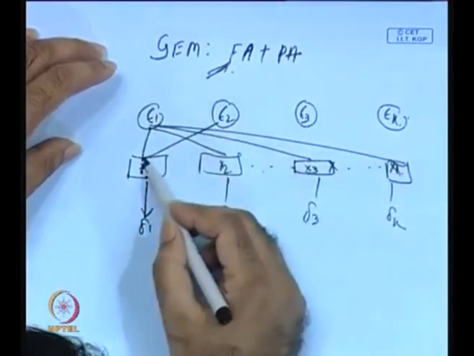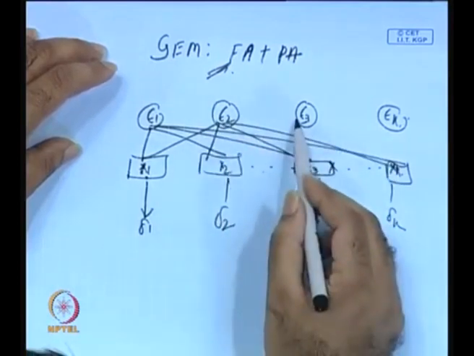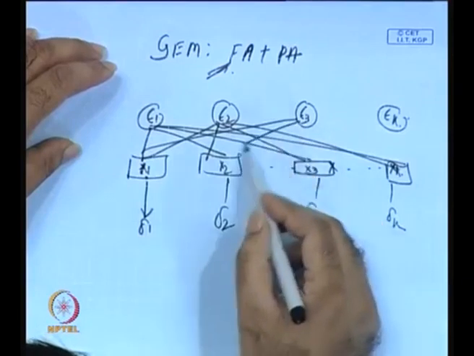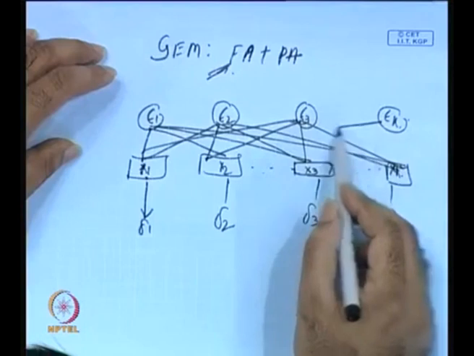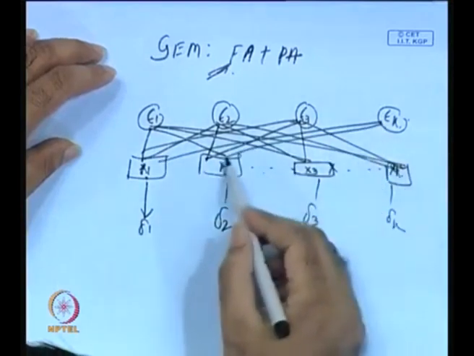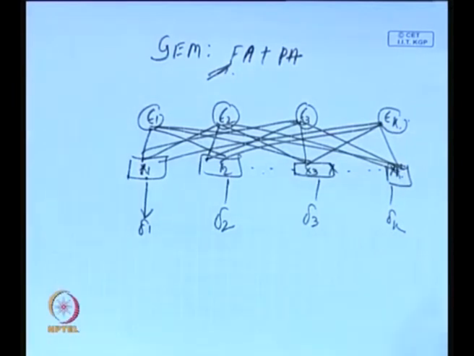Now how is it related? Epsilon 1 depends upon x1, x2, x3, xk. Similarly, epsilon 2 depends upon x1, x2, x3, xk. Epsilon 3 depends upon x1, x2, x3, xk. Similarly, epsilon k depends upon x1, x2, x3, and xk. So this is the structure of factor modeling. It is all very interdependent. The basic agenda of factor analysis is that you have a set of observed variables, and we have to create a latent variable.